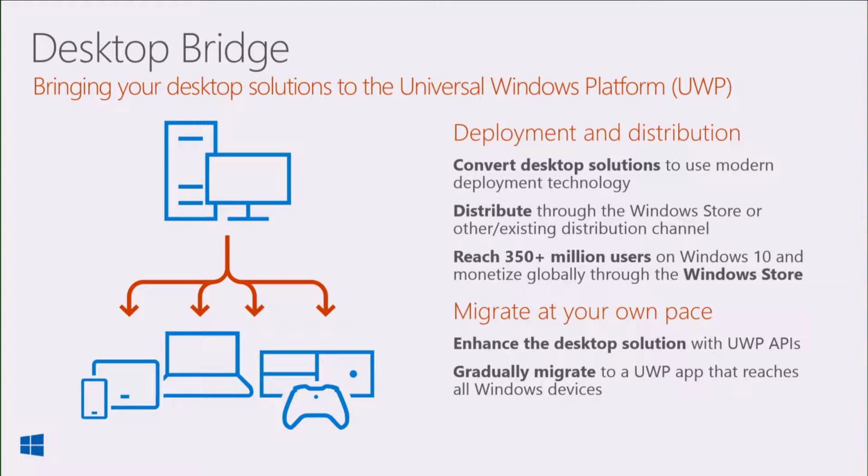The second portion is about the migration of your solutions. So really making sure that you can take advantage of those new capabilities that we are bringing on Windows 10 and moving forward so you can go to other devices and new things. That's the way you get UWP APIs and access to those things in your existing code solution. And you can gradually migrate to a solution that goes across devices over time, instead of just having to rewrite your application from day zero and throwing away your old code.